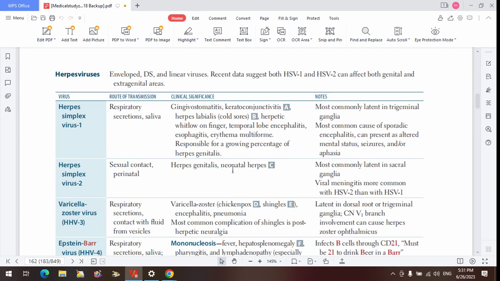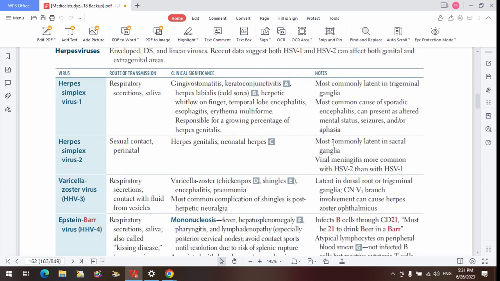Yeah. Can you guys see my screen? All these things I'm saying are on the screen. Hello? We can see it though. Now, when you guys are saying vermilion border, I'm not saying all those things on my head though. Herpes labialis is what I said. It grows on the vermilion border and it is on the screen. Please be looking at the screen so that you can follow what I'm saying.